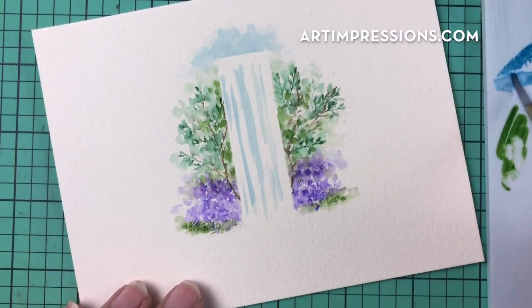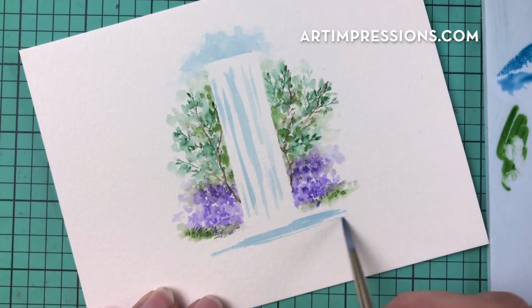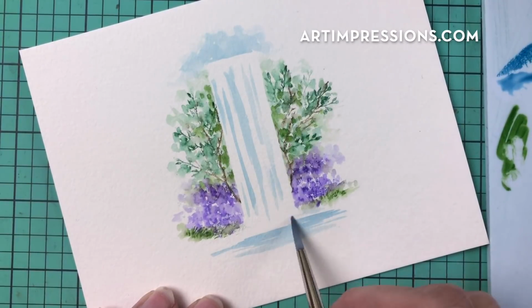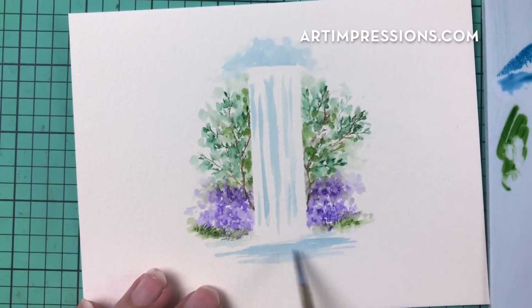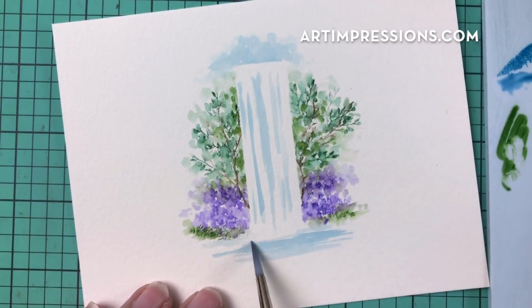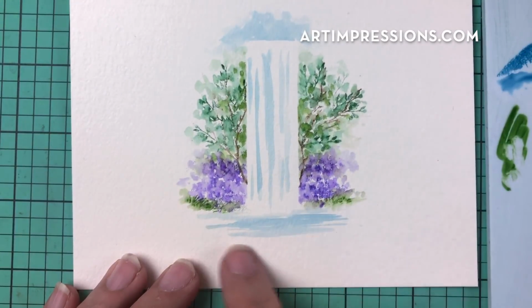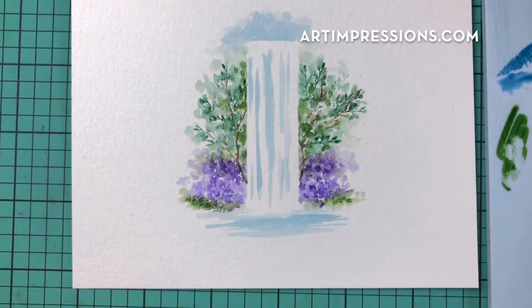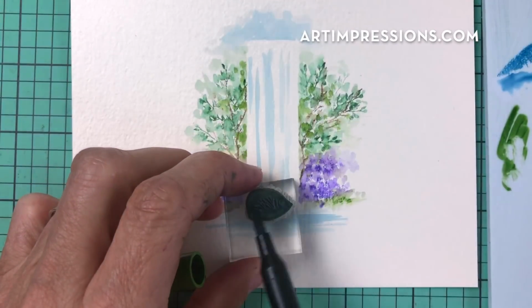So we're going to do the same thing with the blue. And we're just going to create some straight lines here. So just like this. And we've created a little pool in here now. And as soon as that's dry, we can come in around here with the grass and create this pool. So super easy to do. And these do dry so quickly, super, super quick.